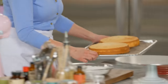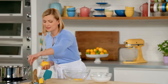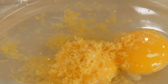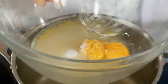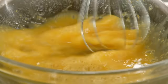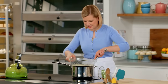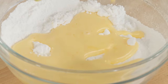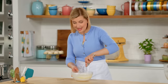My next step is to make the buttercream. I have two egg yolks, and I'm adding a quarter cup of fresh lemon juice and the zest of a lemon — let's load it up with lemon flavor. I need a quarter cup of sugar, and I'll take this over to my water bath. I whisk this until it doubles in volume, cooking out the eggs along with the lemon juice, so when it mixes with the butter it becomes fluffy and smooth. Now that it's doubled in volume, I'll cool it down by pouring it over two cups of sifted icing sugar. It almost looks like a lemon mousse at this point.